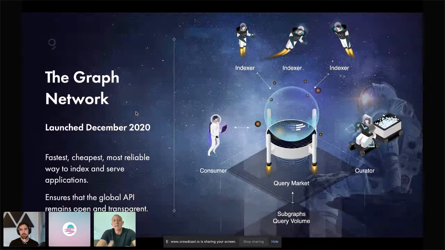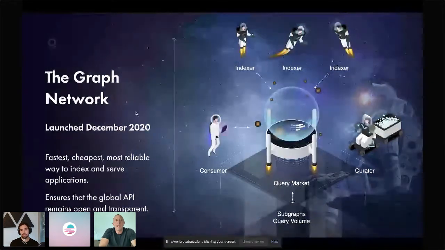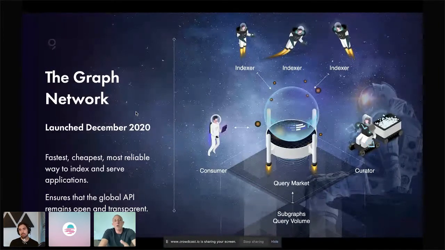And since then, the decentralized network has been launched at the end of last year, at the end of 2020, which is the decentralized version of the hosted service. So right now, there are two ways to deploy a subgraph. You can deploy it to the hosted service, which is a centralized service. And what we've been rolling out since December 2020 is the decentralized network.